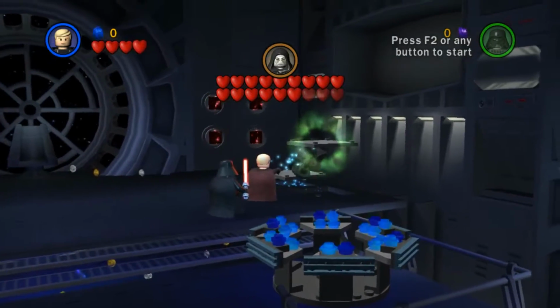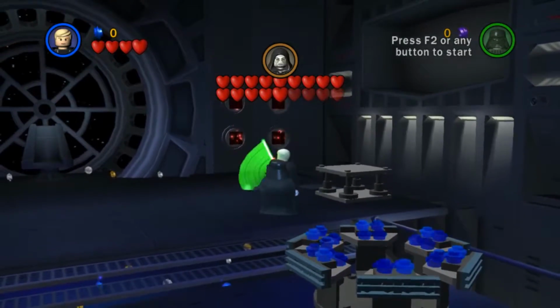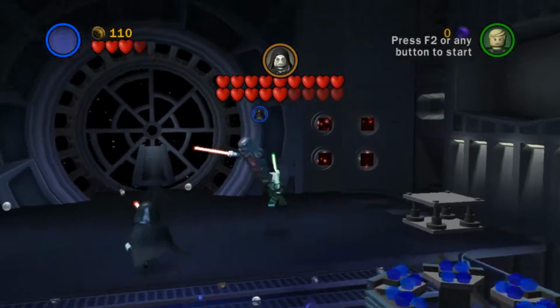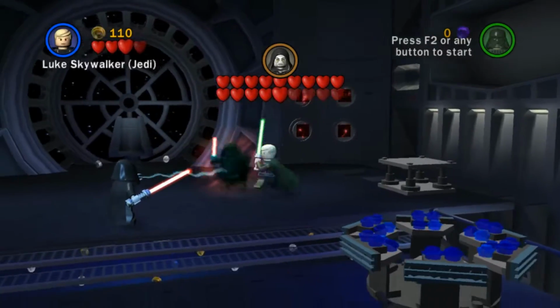Alright, so let's see what this has to do, because I kind of want to build it and see what happens. Obviously nothing. Let's go ahead and strike him again. Wow, this seems to be one of the... Oh, whoa! Whoa, bro! Oh, shoot. Hey, I can't do nothing, Vader. Alright, I don't actually know what to do for this battle. There we go.